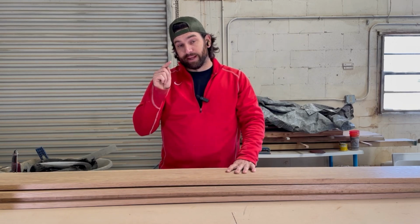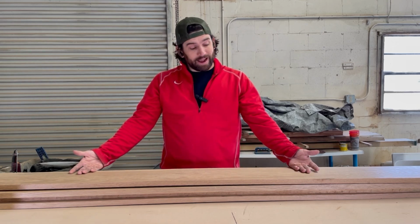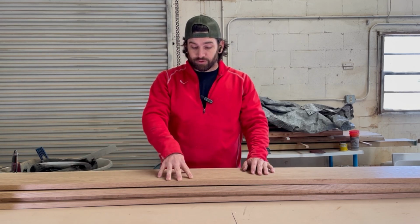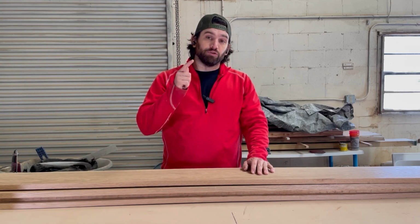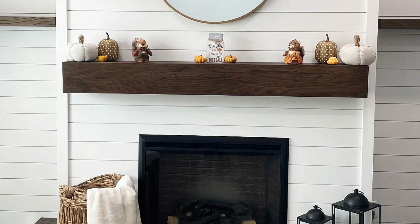Today I'm going to show you how I make custom mantles for my fireplace projects. I'm going to take this stack of white oak lumber, S3S. I'm going to walk you through step by step, show you how I get all of this into a nice custom mantle.